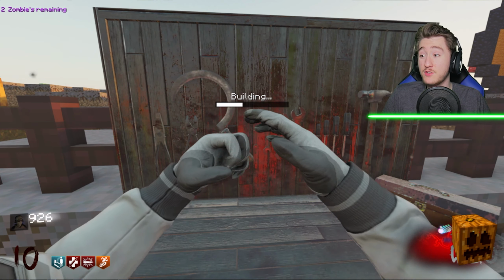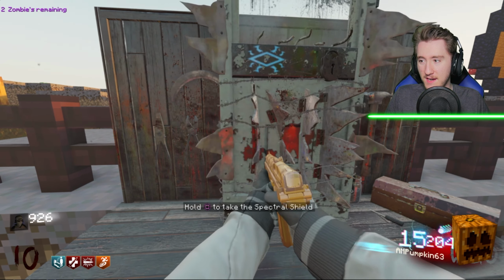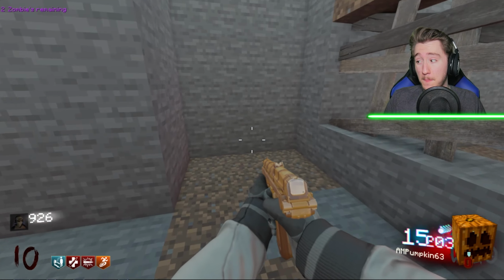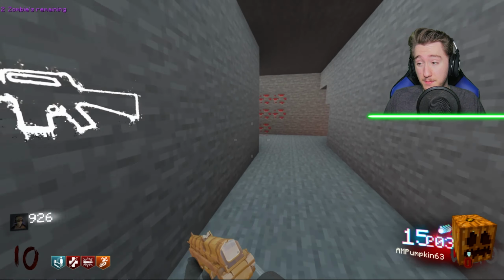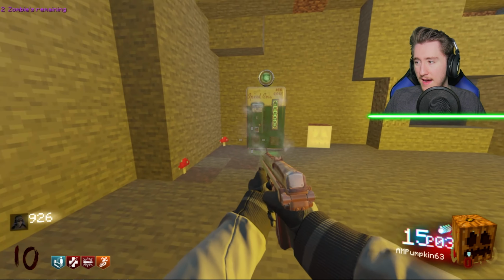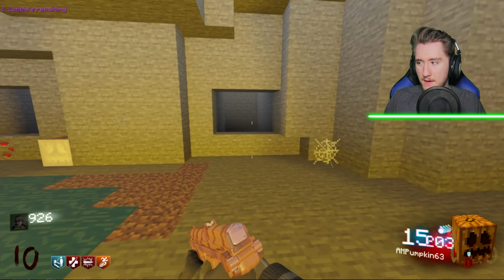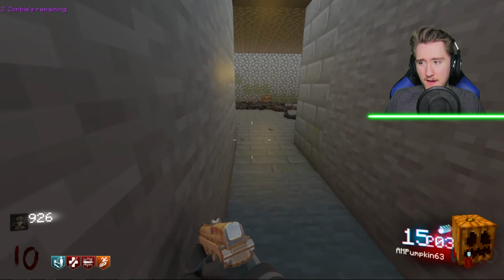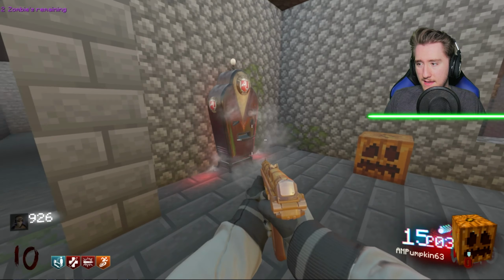All right, the spectral shield. Perfect. All right, we got the Blood of the Dead shield. So the only thing left for us to do is to save up 6,000 points, buy the Ray Gun Mark II from the Nether, and we gotta open up Pack-a-Punch from Herobrine's room there. So yeah, I still haven't found any of the other cookies, but I guess I'll keep looking.